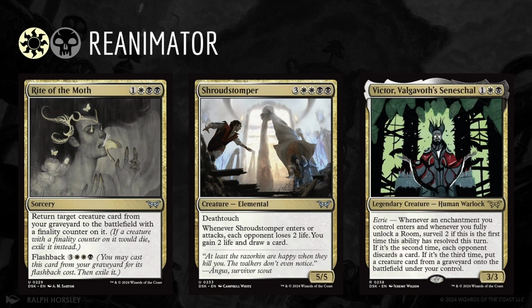White-Black Reanimator, super cool. Rite of the Moth is our first signpost. 1 white black. For a sorcery, return target creature card from your graveyard to the battlefield with a finality counter on it. It also has flashback for 6 mana. So we get to use it twice.